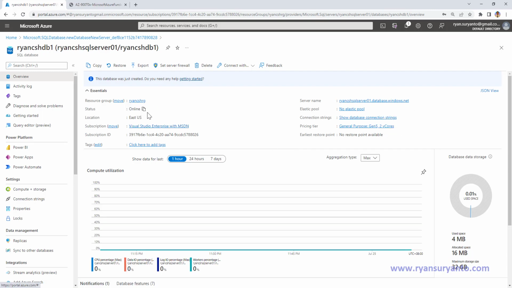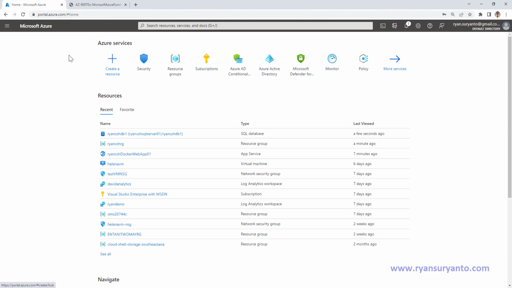Then I'm going to look quickly at Cloud Defender.